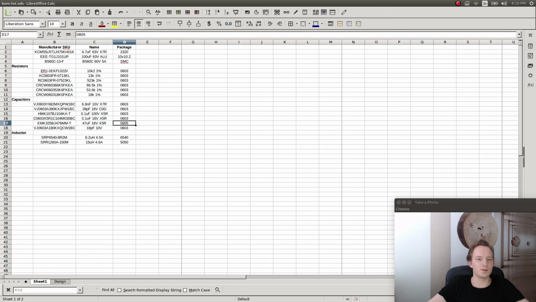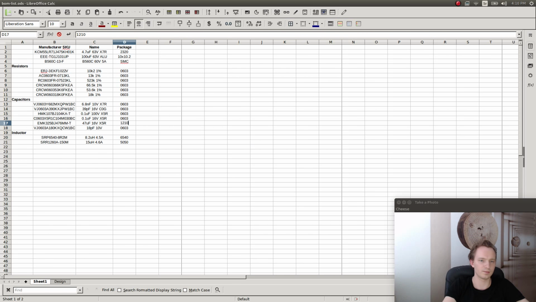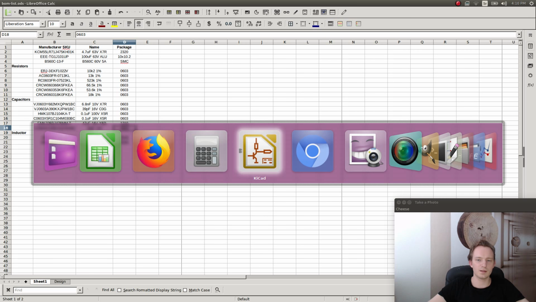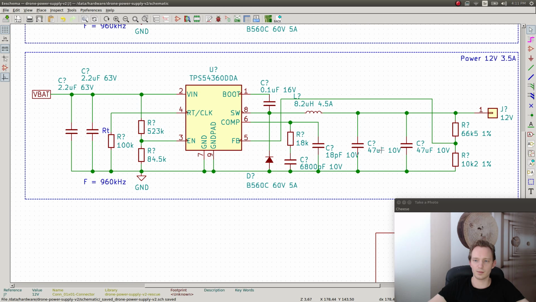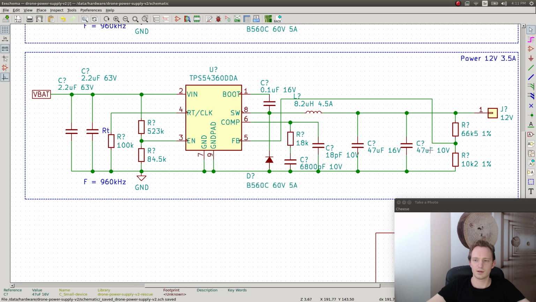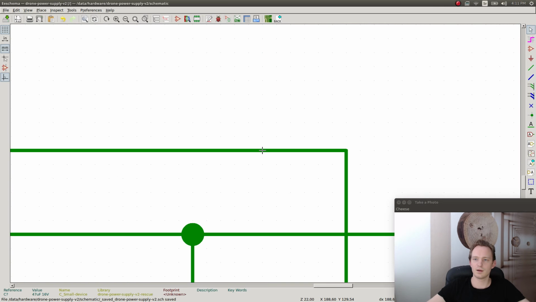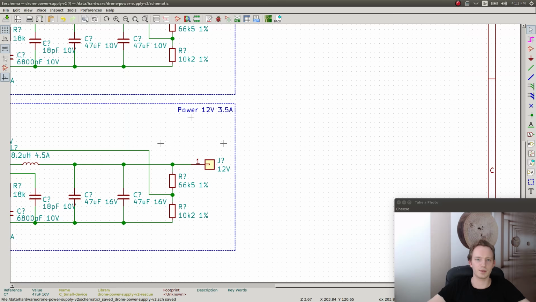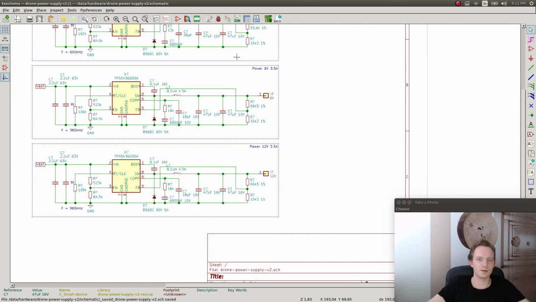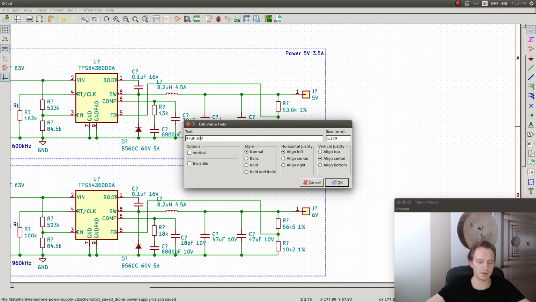So we'll use this capacitor, 1210 is the package, 16 volts, and we're going to replace all of these. So this would be 16 volts, and this would be 16 volts as well, and then we're going to go up here also. This would be 16 volts as well.